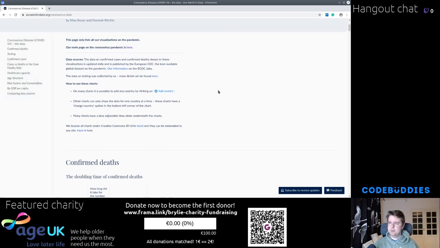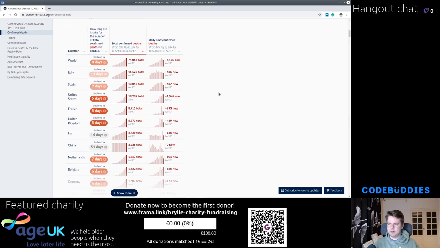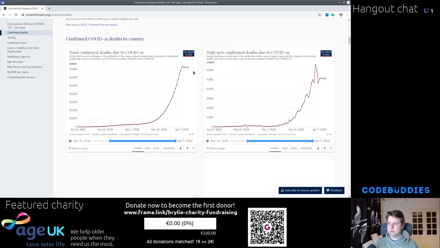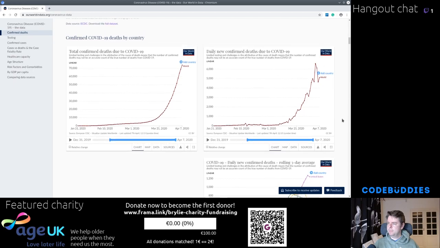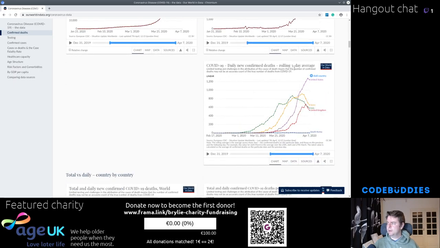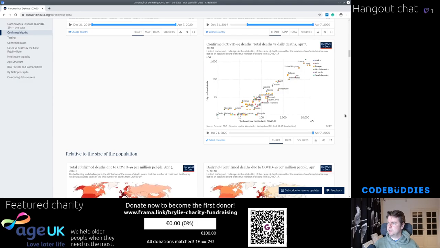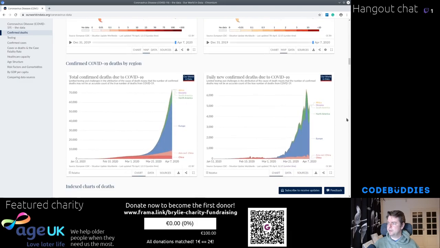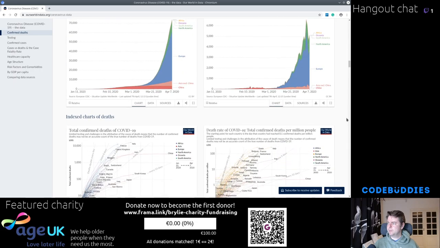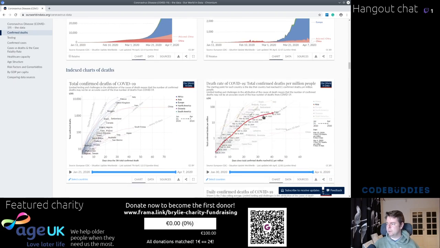But essentially, they give lots of really great summary visualizations and comparative visualizations. You can see the sort of exponential phase of confirmed deaths and rolling averages. In some of these, you can actually start to see the tapering effect as countries get over the exponential phase and sort of this logistic growth. Here's a good example of Iran, Italy, China. So, I mean, these are just excellent.